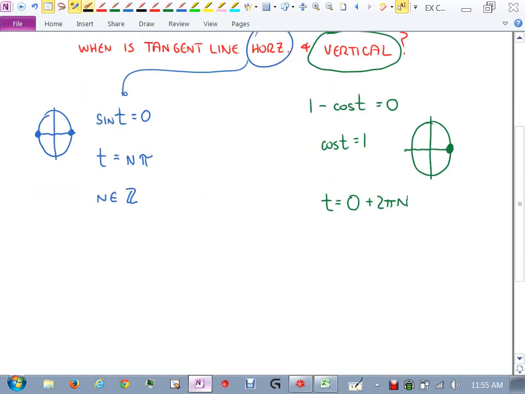Y'all agree with that? So I have to address this, okay? What's happening? I know that at all the odd pi's, my tangent line is horizontal. How do I say that? At t is what? Odds? 2n minus 1 pi, right? I know that this is odd numbers, odd integers. So at all the odds, I know that y prime is 0. And I have no problems with that.